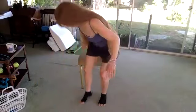Now, going to work on the other side. And that should be the tops of the right toes going down on the mat. Feeling the stretch in the right toes, in the shin. And again, that crunchy feeling might be a little hard at first, but it's really great to do. And then bring it back and feel the stretch in the top of the leg and here. And just feel it and breathe into it. Good, good, good. And then bring it back and hold and breathe. Good.